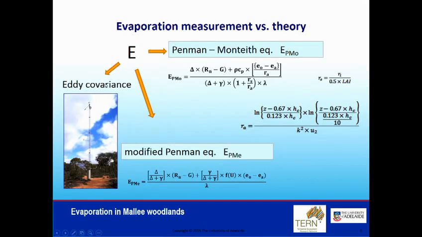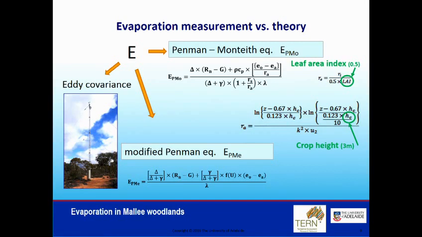So we've talked about this eddy covariance method, that's from our measures from the flux tower. The most commonly used method to estimate evapotranspiration from our weather data, from the climate data, is the Penman-Monteith equation. So it's got energy terms in it, it's got the water vapour terms in here, how dry the air is, some temperature terms, and then it's related to the vegetation through these two resistance terms. In this one, it's the LAI, the leaf area index, which affects that resistance, and down here it's the height of the vegetation which influences this resistance term.